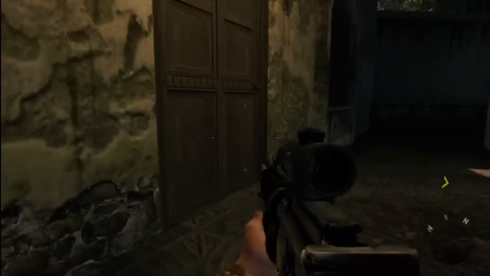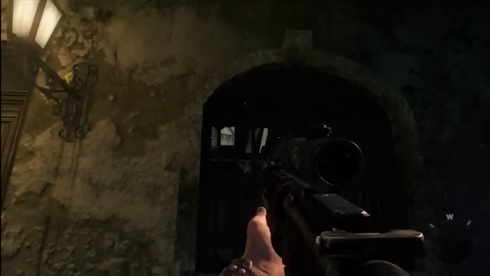This part right here, they're going to open the door for you. But if you run up here before they do, you can jump up and shoot the 2 guys in the room before they open the door. Just makes life a little easier.